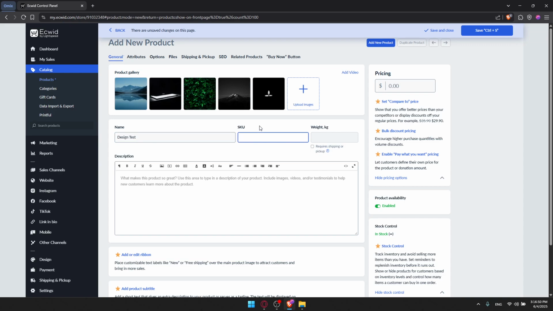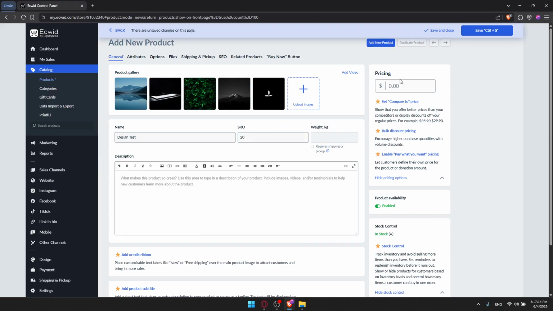The SKU, as an example, since it's a digital product, is it a unique product or do you want, as an example, to sell multiple of the same product? It's totally up to you. You can set, I don't know, this number, or maybe you want each design to be unique to a specific person, so you can do just one. Totally up to you. So for me, for example, I'm just going to do 20 here or something like that.